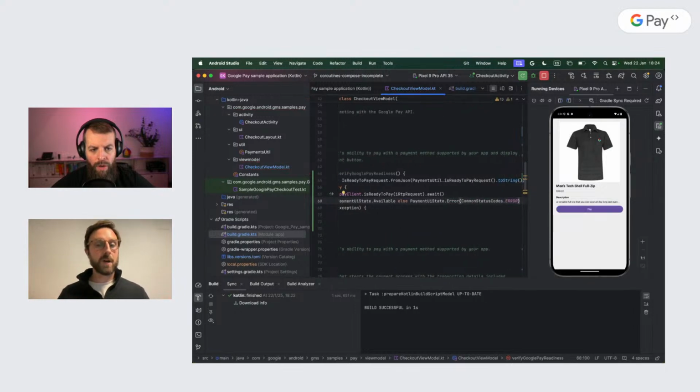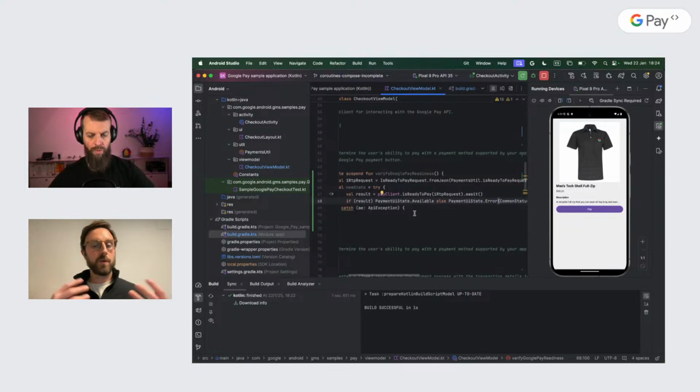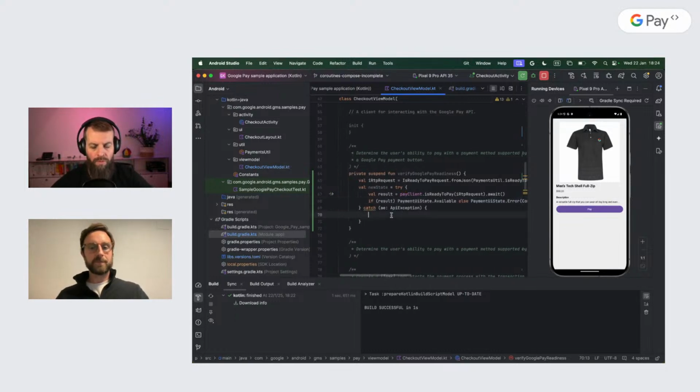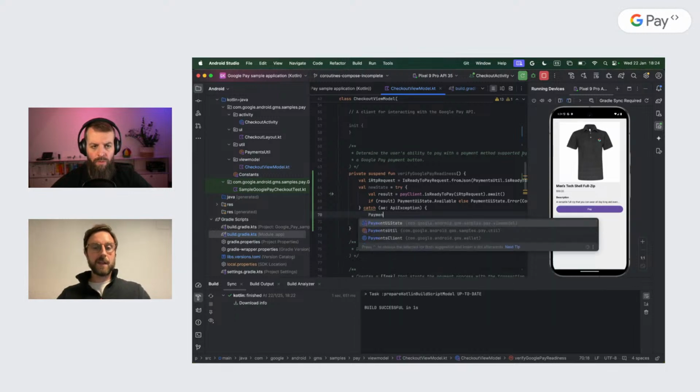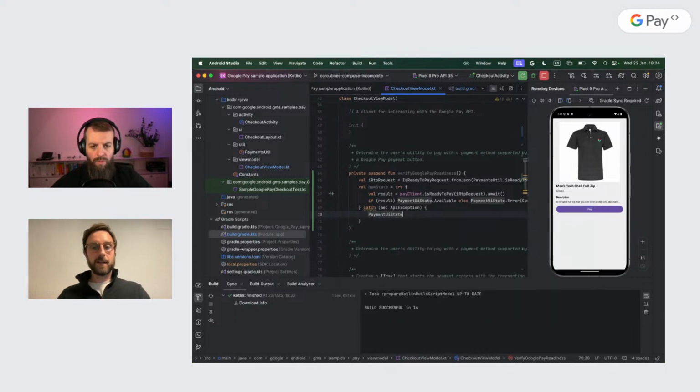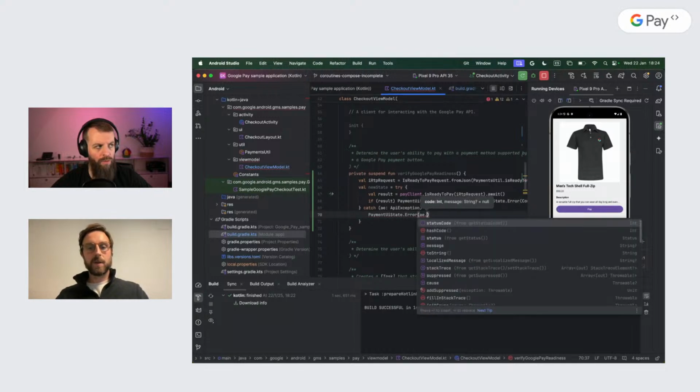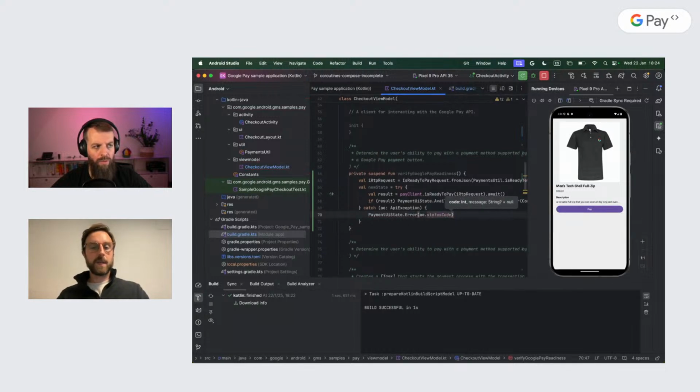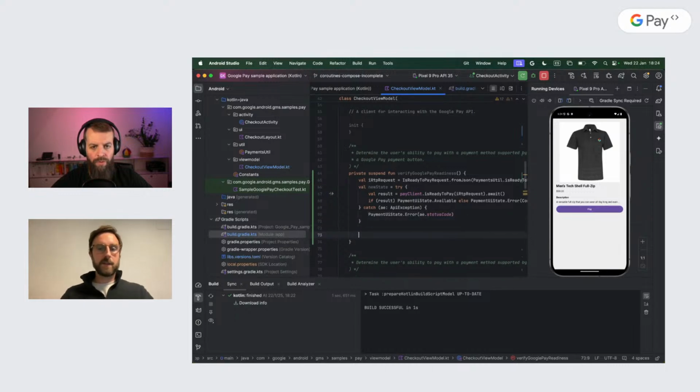You may want to go deeper in here in your application based on how you want to react if Google Pay is not available. You may want to show other forms of payment or just your regular checkout form. If the call fails, then we want to issue another error. This time we're going to include the status code on the exception, so we have more information on the UI if we need it.